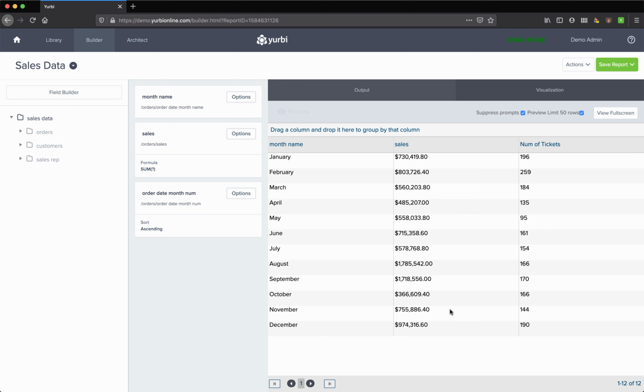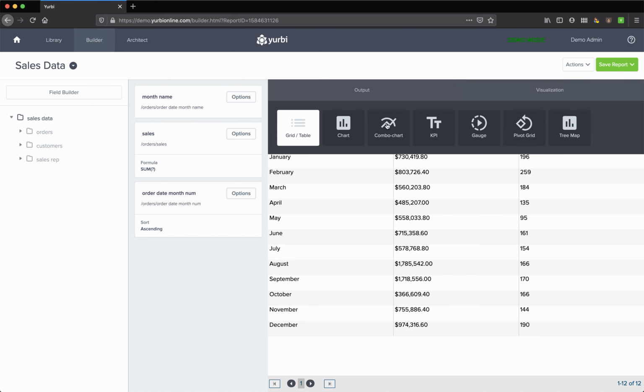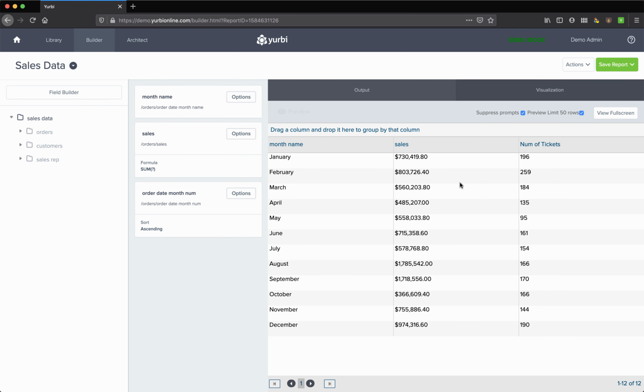And you'll see that by saving that, now I've got my desired report by month name. I have a column representing my sales and a column representing the number of tickets, and these are coming from separate databases, building me one common data set that I could then leverage in the virtual app, which we'll cover in a later video. So that's the join process.